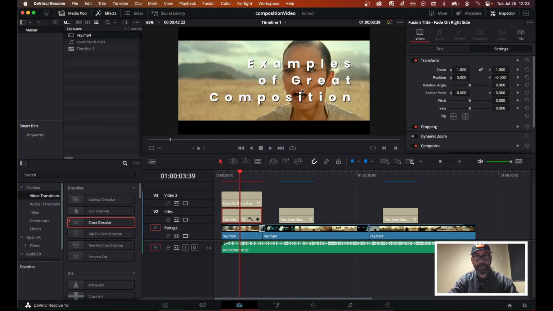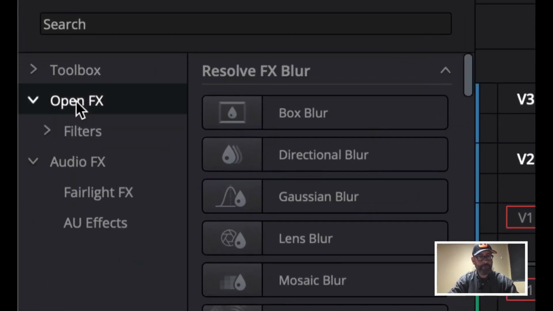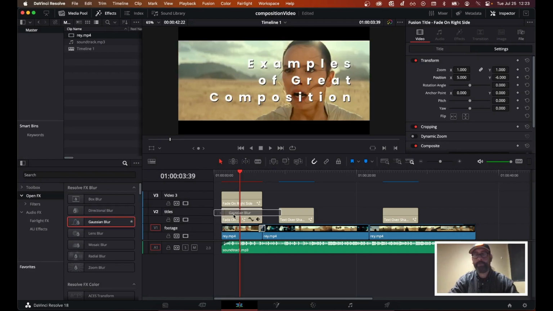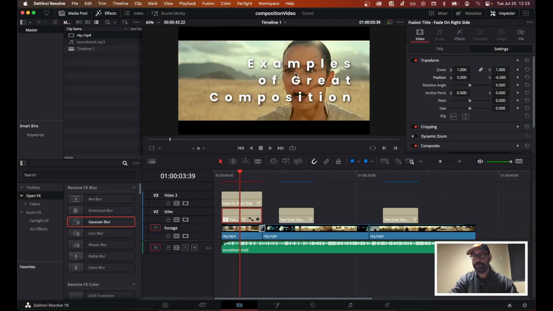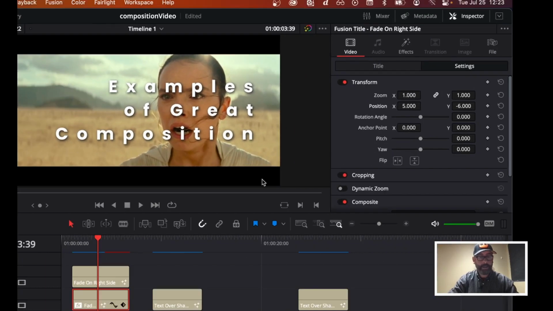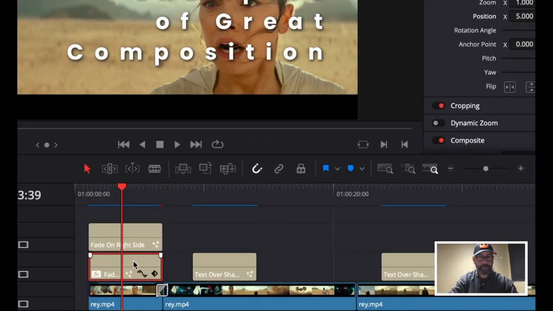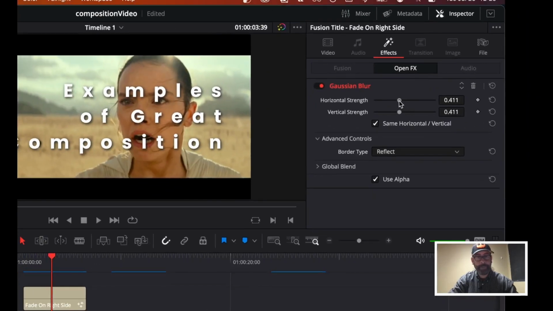That's cool. It's giving me a little bit of pop, but in your toolbox under Open Effects, they do have a Gaussian blur. So I'm going to throw that Gaussian blur on top of my text layer, and voila! Just what you would expect from a normal drop shadow property in things like Photoshop, etc. But you now have to, if you want to change how fuzzy it is, highlight the actual object, and now we've got this magic wand open here, and there's the Gaussian blur. So I'm just going to decrease that a little bit just to soften it out. This is all art, no right or wrong answers.